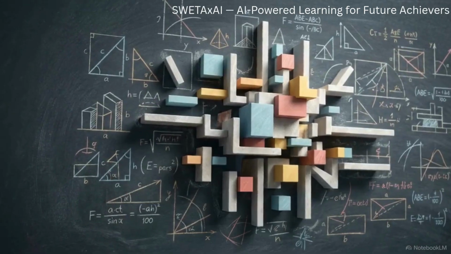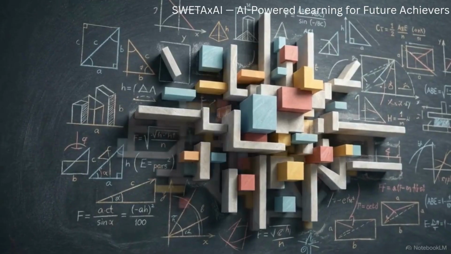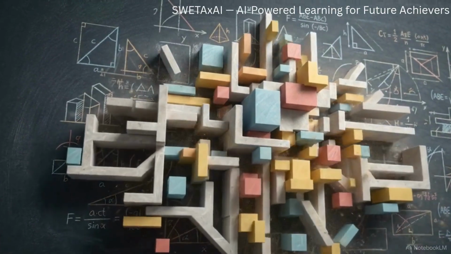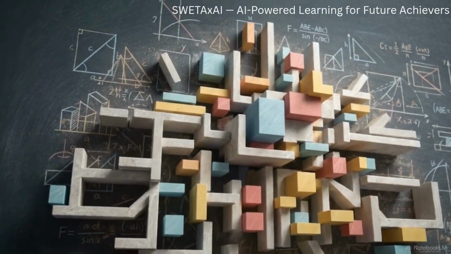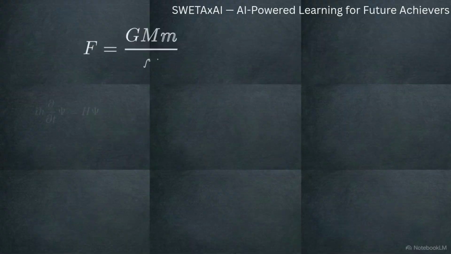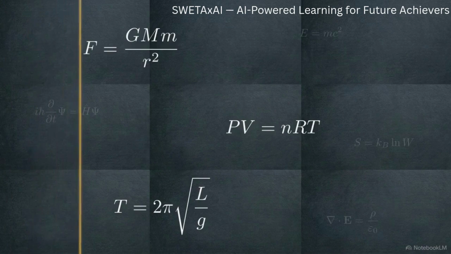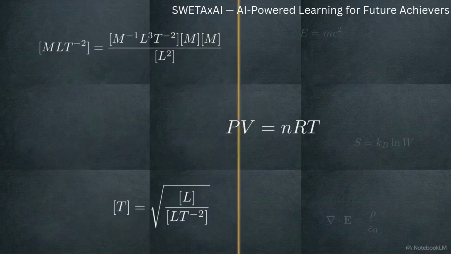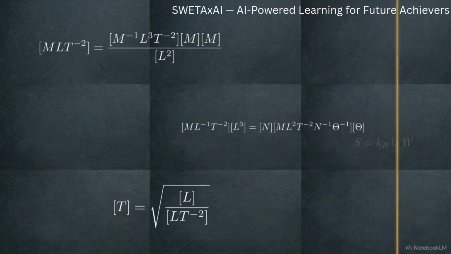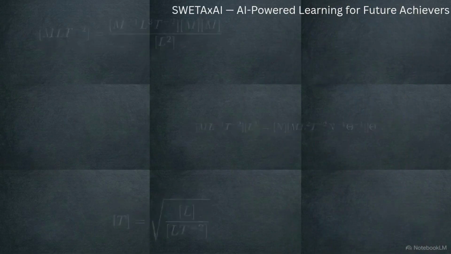To master physics at the IIT JEE level, you are expected to navigate a complex architectural structure of rules, laws, and variables. Mechanics, thermodynamics, gravitation. Each domain comes with its own dense catalog of formulas that you have to internalize and deploy under severe time pressure. But if you strip away the surface variables, you reveal a simpler, underlying structural code.